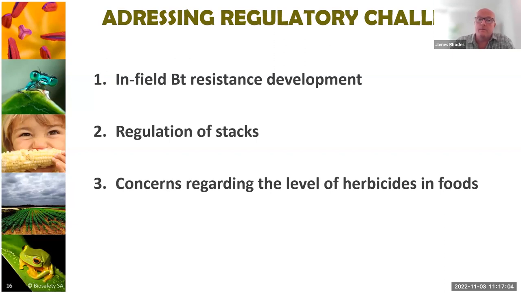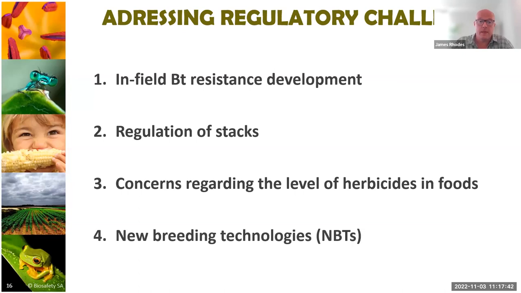And so because there was this concern, the Department of Health did a survey where they tested the level of herbicides, including glyphosate, in foods. And they found that for most of the samples they tested, the level of quantification was below the level that they could detect. So it was extremely low levels. That was for most of the samples. Of the samples that they could test, it was way below the maximum residue level. So the exposure level they saw is very low, and it was way below the maximum exposure level.